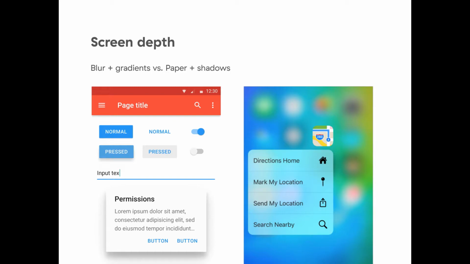When using an app, the most important feel the user needs to get is the sense of depth. This is important because the user wants to focus easily on the screen elements which are important for his user journey, like buttons, input fields, list items, and main navigation. Material design is using paper layers, different types of shadows for shallow and deep elements. iOS is using gradients, background blur, color overlays to achieve the same feel.